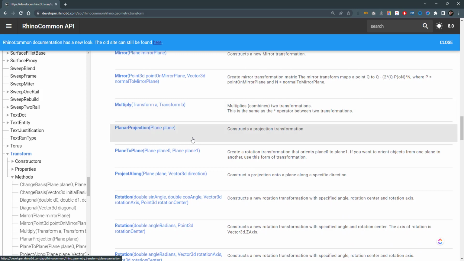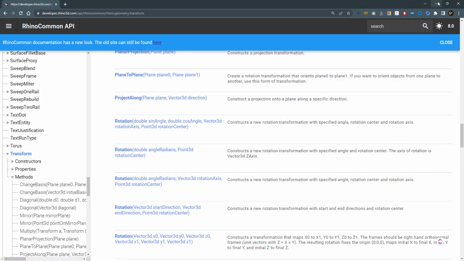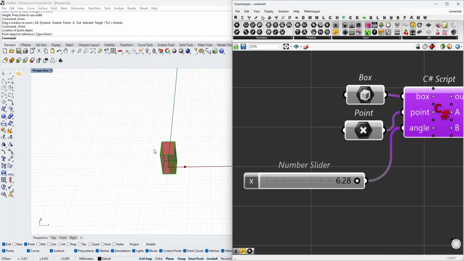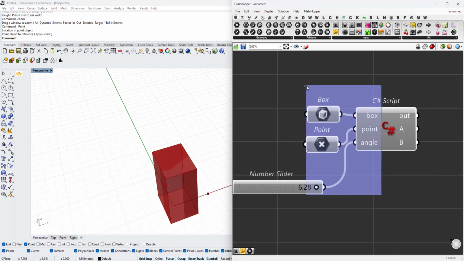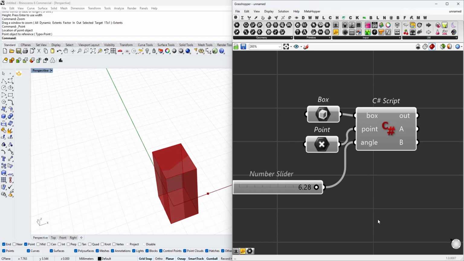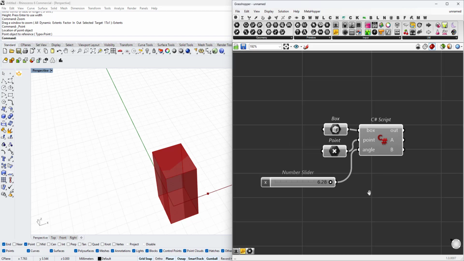Okay, I think that's what we need actually in the transform struct, which we've seen in this video. We learned how to move or translate an object. We've learned how to scale an object, how to rotate it, and that's it.